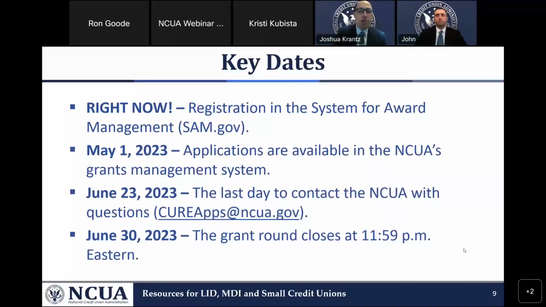The grant round will be open for 2 months, closing on June 30th. And during that time, you can submit questions about the grant program, any questions you have about eligibility or potential projects, to the email shown on the screen. The last day that we'll be accepting questions is June 23rd.